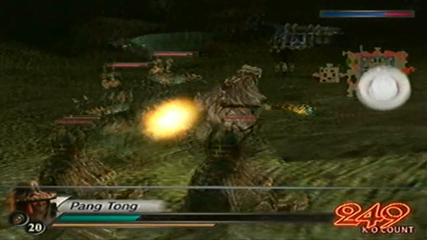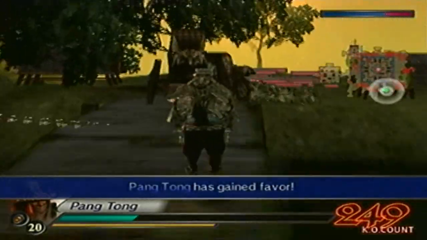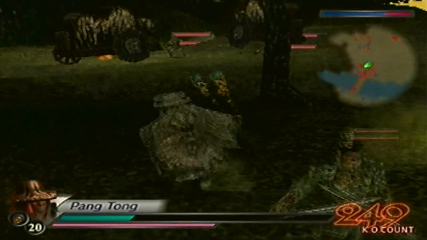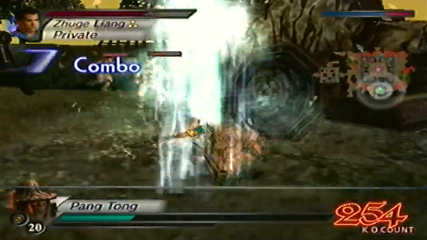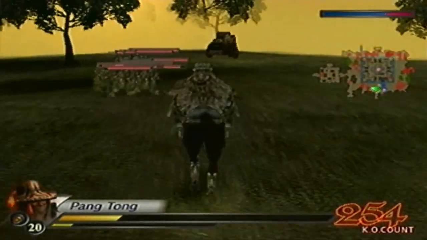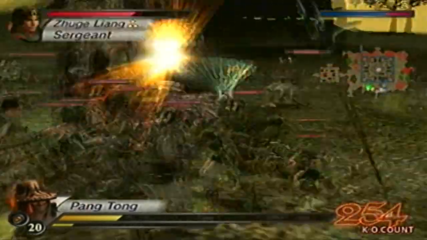And there you go. That does not help at all. Now we're good. Yeah, let's get back over here. That way we can get the juggernauts over here, and we can defeat all the troops over here as well.